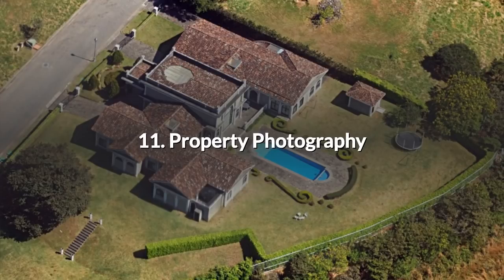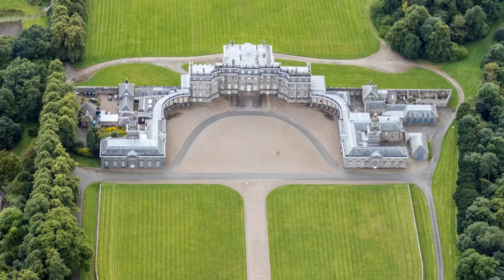11. Property Photography. This is one of the aerial photography niche areas mentioned earlier. Estate agents have been quick to take up drone filming in order to help promote and sell property. The ability to display particularly large properties with acres of garden or pasture has tempted buyers to make the journey and to close sales.